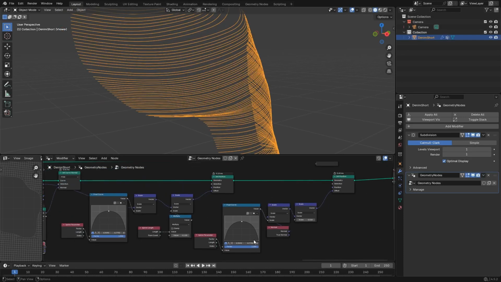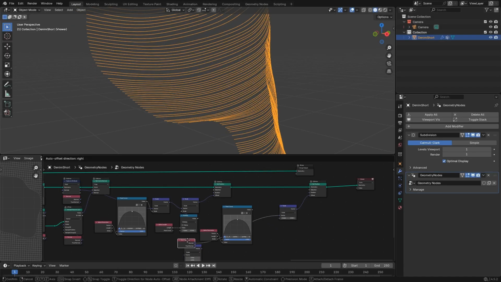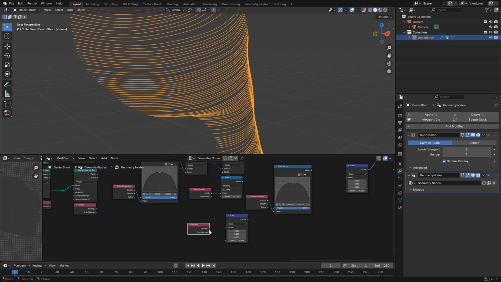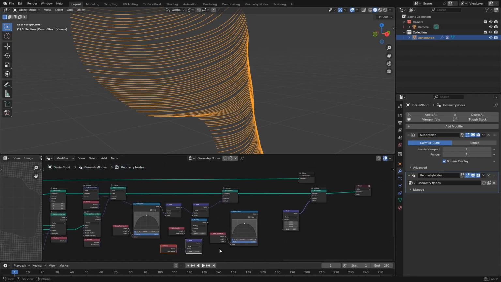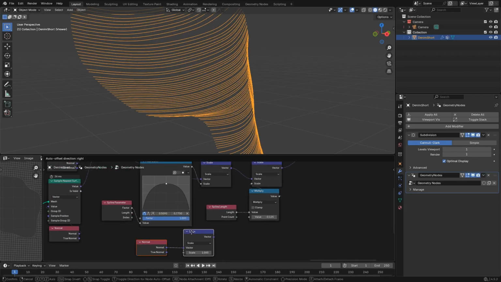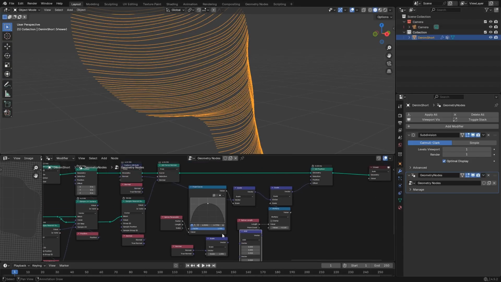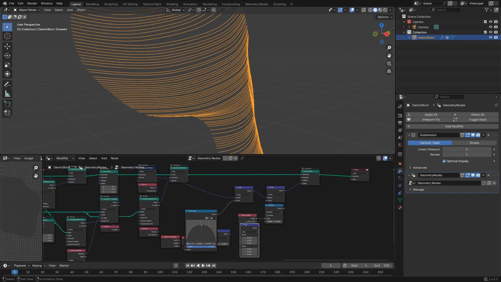Okay, so what we can do is actually we could just take this and bring them here, and then we could do a vector math, add, and add this.